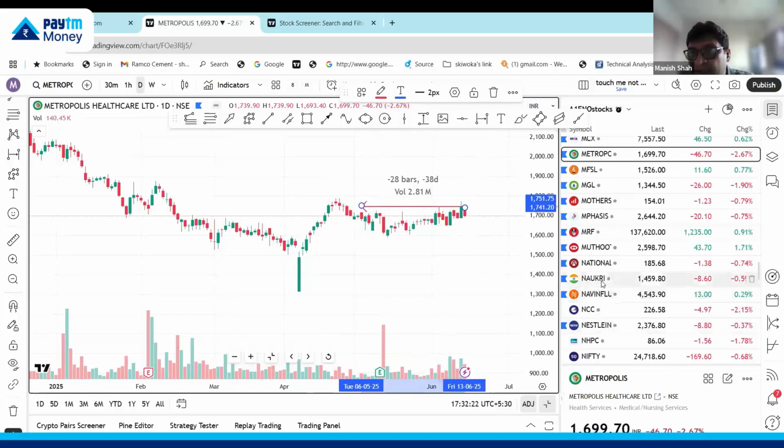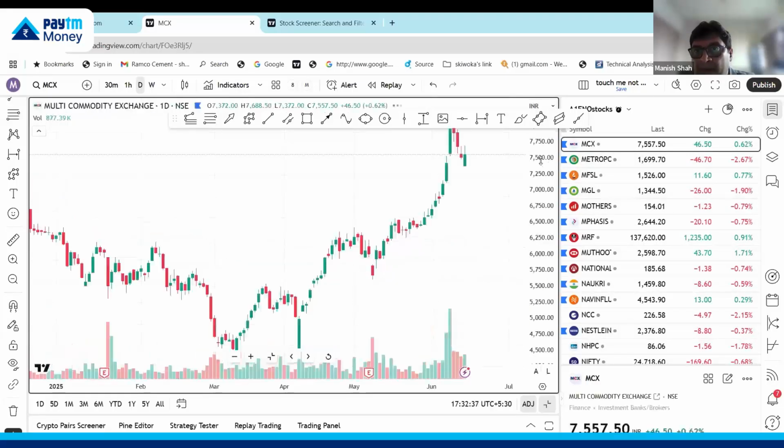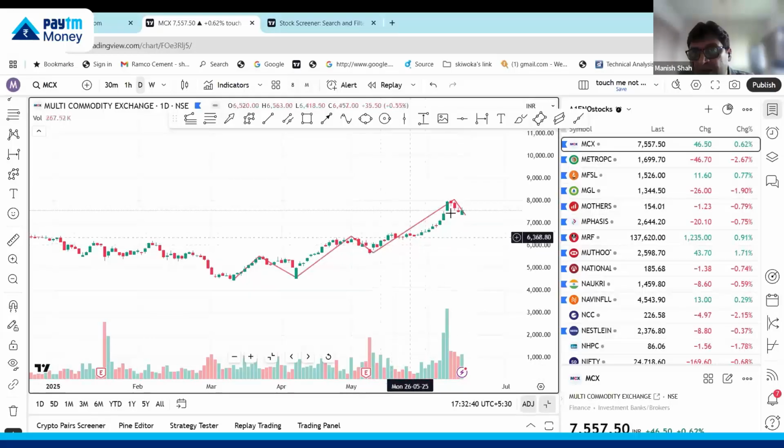ओके, सो लेट्स से समथिंग लाइक नौकरी. ओके, लेट्स से अनदर. See, these are equal, right? देखो, 10 में से अगर आप 20 देखते हो तो थोड़े ग्रीन है, थोड़े रेड है. ओके, but at the same time if you look at something like MCX, see, what does this indicate? This is sentiment, right? See, लास्ट 20 कैंडल्स में देखो कितने सारे ग्रीन कैंडल्स है और कितने सारे कैंडल्स ओपन होके ऊपर की तरफ बंद आते हैं, है ना? Right, do you see this? So candlesticks, they will show you a change in sentiment.